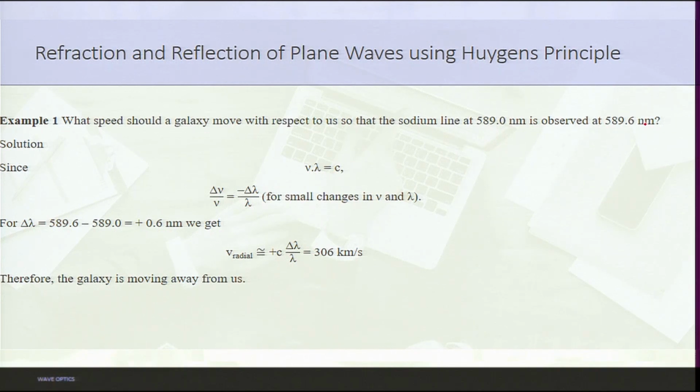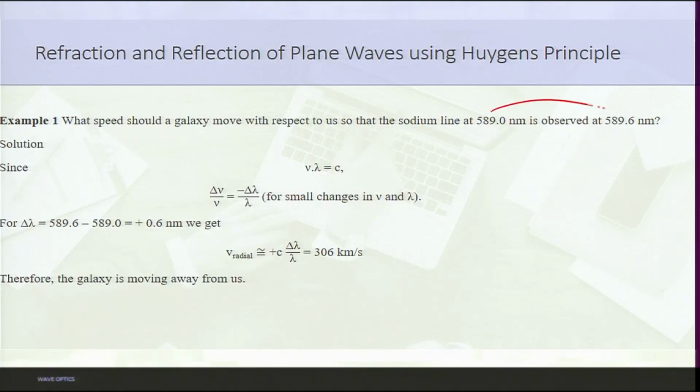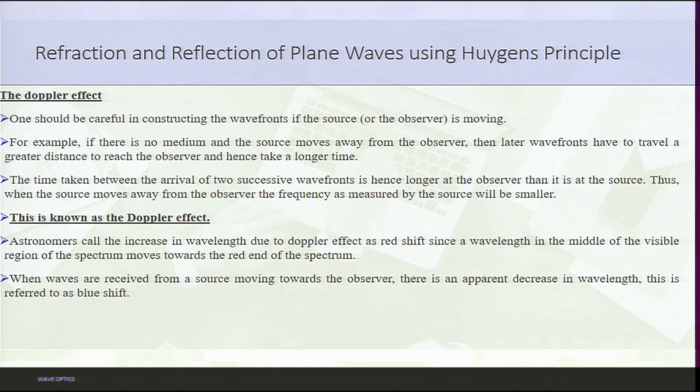So, this is trying to tell us that there will be a change in the position of the galaxies when we view it from the earth. This time our earth is the observer and that galaxy is the source. If it moves away, then there will be a change in the wavelength, as we understood from the first lecture slide of the Doppler effect, that either there can be a red shift or a blue shift. Depending on that change in color, there can be a change in the wavelength. As you can see, there is an increase in the wavelength here. When there is an increase in the wavelength, there is a red shift.